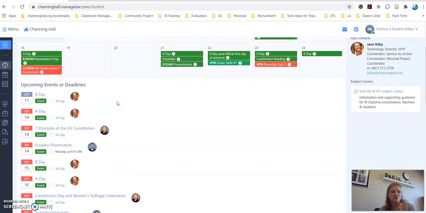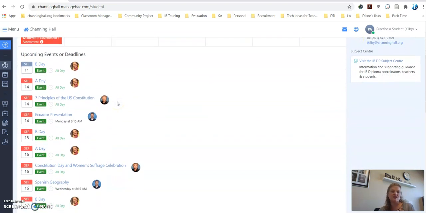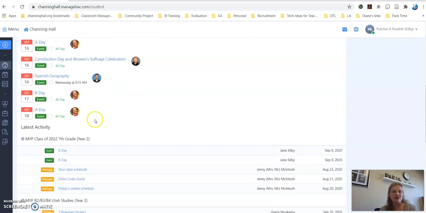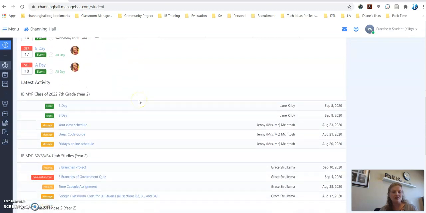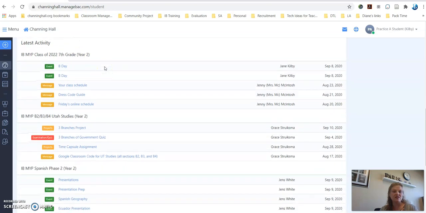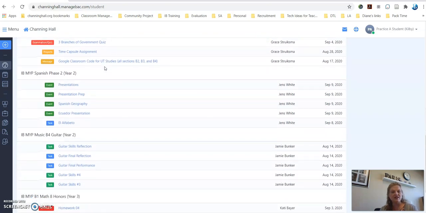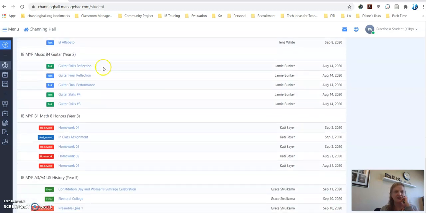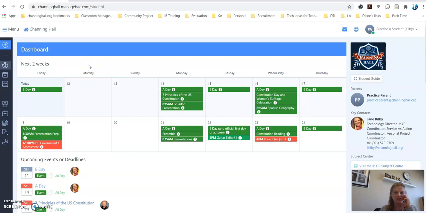It's also in list form. And I like to tell students to use this as a list of all the things that they have to do. And you can see that it's in order. So start at the top of the list and then go down and do the bottom of the list. You also have what's going on in every class and your activities. Some of this you'll find in Google Classroom, and you can also find information on ManageBac. So that's a little bit about your dashboard. If you ever get lost in ManageBac, just click on this home base and it'll take you right back to your dashboard.